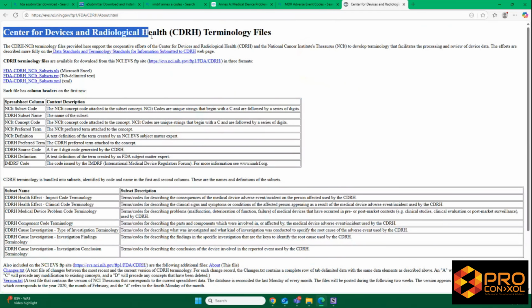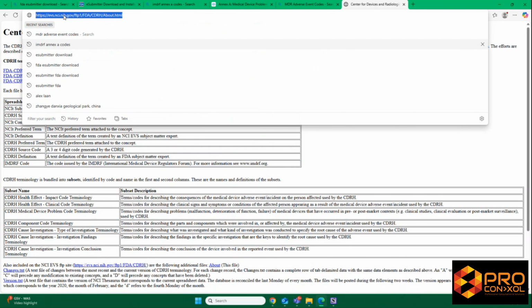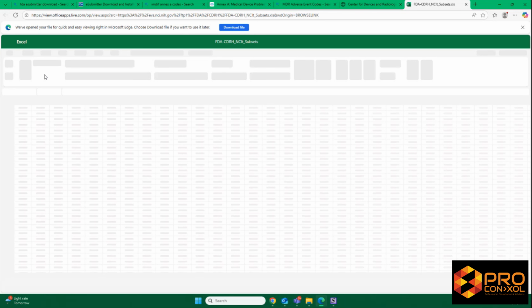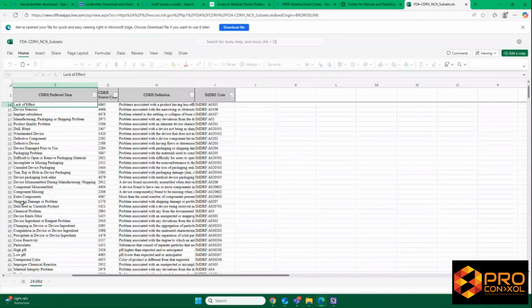So we will first download that file, and I'll show you how we can input the right information in the appropriate section of our eMDR form.